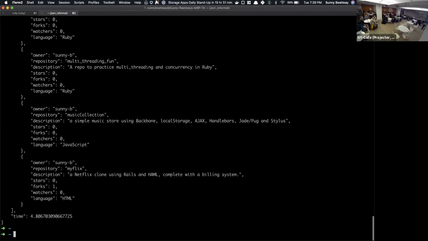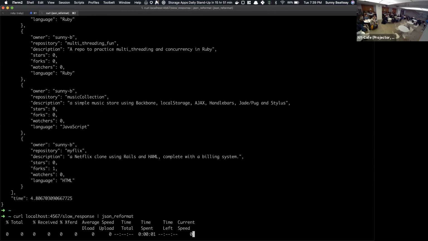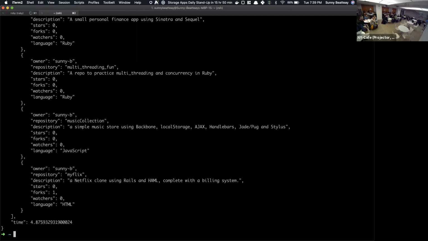So you can see it's taking a little while. Time spent: actually, 4 seconds is probably the best I've ever had with this. Usually it's around 10 seconds. Let's try it more times. Maybe it's an anomaly. Oh wow, GitHub's doing pretty well today. Because we are depending on the GitHub API for our API, we do have an upper limit on how fast our API can get. But here we have about 4.8 seconds. That's not quite meeting our requirements. We want to go ideally less than a second. So let's see if we can go a little better.